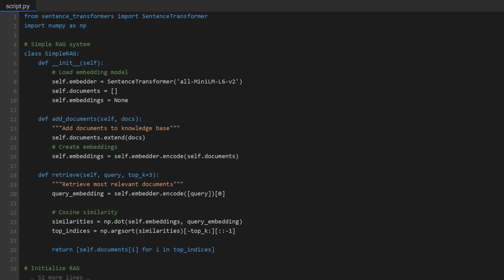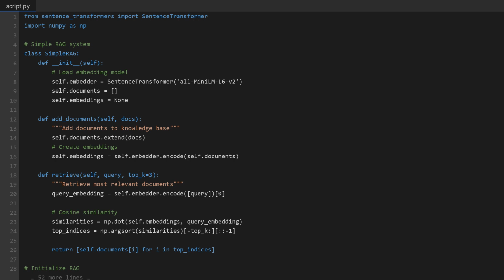This simple RAG implementation shows the full retrieval pipeline in Python. The class loads a sentence transformer model. All-MiniLM-L6-v2 is a solid default and uses it to encode documents into embedding vectors when you call add_documents.